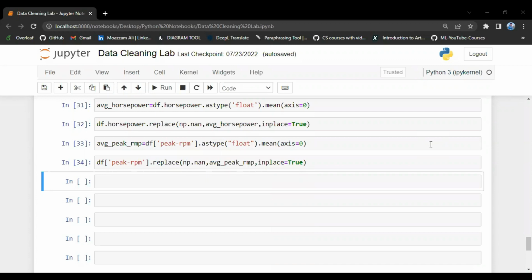To see which values are present in a particular column, we can use the value counts method. So df num of doors.value counts.